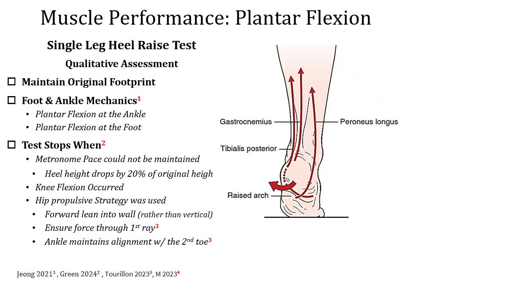You need to ensure that the majority of the force goes through the first and second metatarsal head, rather than what you can see there, which is more of a sickling effect of the foot, as it's known, where you go into an inversion moment. Even though that is a natural means when you get to your end range plantar flexion, you want to ensure that you're testing what you think you're testing, which typically is the gastroc and soleus complex with a bias to the gastroc given the straight knee. Yet you're not looking for compensation from the tibialis posterior or peroneal muscles. And then the ankle maintains alignment with the second toe pointed due north or perpendicular to the wall.